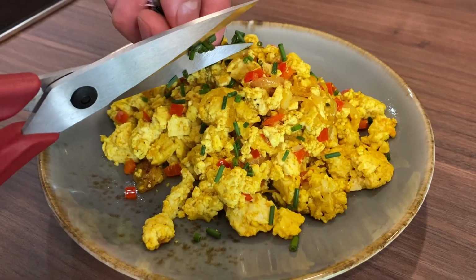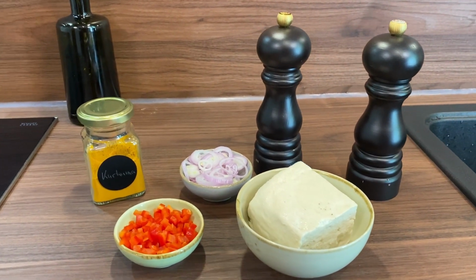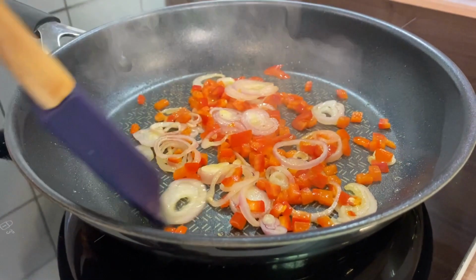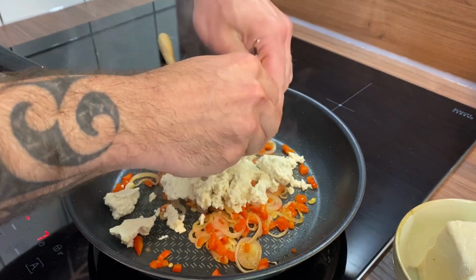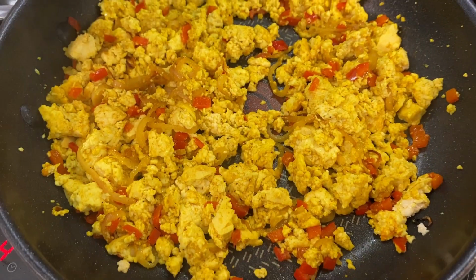We're back in the kitchen, and I've prepared the ingredients for the third round of tofu. So the last round of our three-way is gonna be a tofu scramble. You can basically do it just with the tofu, but I do like some veggies in my scramble. So this is what we're gonna do now. We just need some semi-firm tofu, a small onion, half a red bell pepper, some turmeric powder, salt and pepper, and that's it. Cut the veggies into small pieces and fry them for 2 to 3 minutes in a non-sticky frying pan. Add the tofu by squeezing it into small pieces with your hands. Fry that mix for another 2 minutes and keep stirring. At the end, we add the spices, and here we go. 5 minutes homemade tofu scramble. Super easy.